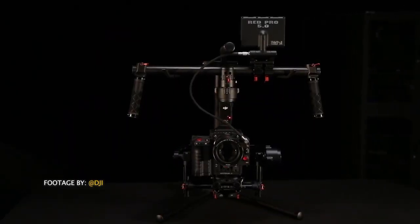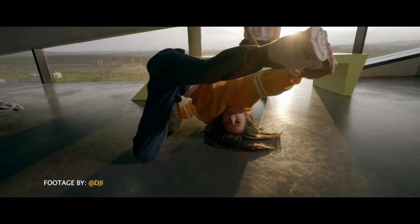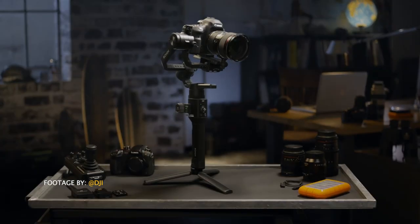It's built better for heavier cameras. So the deeper you go into this video, if you want better quality, you're gonna be using better cameras, and more than likely those cameras are gonna be bigger. You can't really put a big camera, especially if you're using a more expensive lens, on the crane. It's gonna make it top heavy. I don't think using the crane is gonna be best when it comes to that. The Ronin M is more balanced.